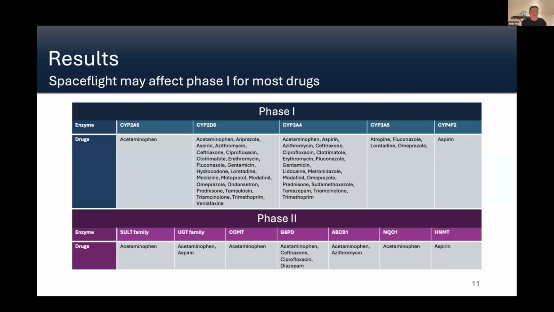And we see one name again very often, which is acetaminophen, and it interacts nearly with all differentially expressed genes that encode enzymes of either phase 1 or phase 2. And overall, we see that we have a higher variety in the second phase of genes or enzymes, but we have more drugs that are connected to the phase 1. So we have a higher influence in phase 1.